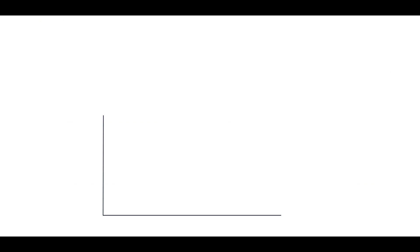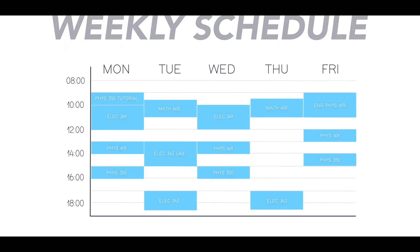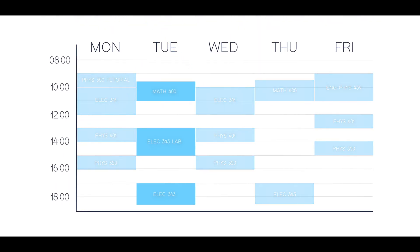I usually wake up about an hour to an hour and a half before my first class. In my program we take five to six courses a term, so I usually have about three or four classes a day — lectures and labs throughout the day — and then by five or six pm I'm usually home. At that point I'll have a snack, start doing homework, and then wrap up my night with dinner and maybe an hour or two of Solar work, and I'm in bed by 11 pm to midnight.